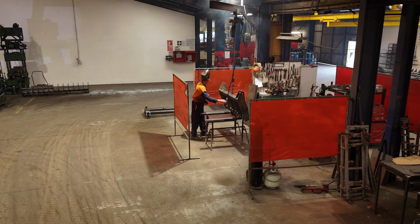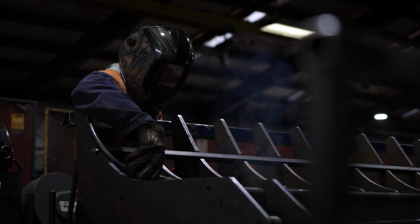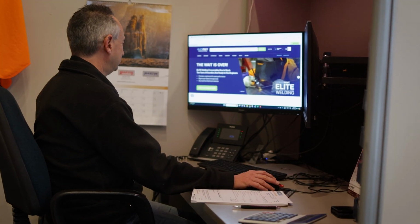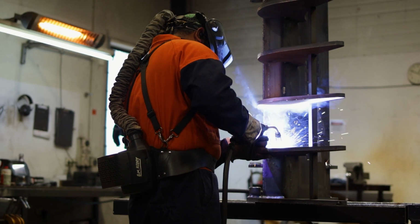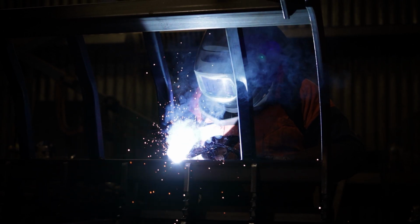Before we had QuickStock, we had a similar cabinet, but how the system would work would be one of the guys on the factory would go in and find that he'd got the last pair of gloves. So we hadn't got any for the next guy. He would then go and tell the goods inwards guy, who would send me an email saying we need to order some more gloves from Euromarc, which I would then process the order, send it off to Euromarc and they would deliver. The fact we had multiple suppliers, we were doing multiple purchase orders every month, which obviously led to downtime in the factory and frustrated fabrication staff.